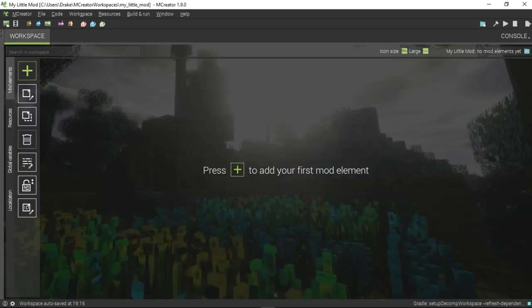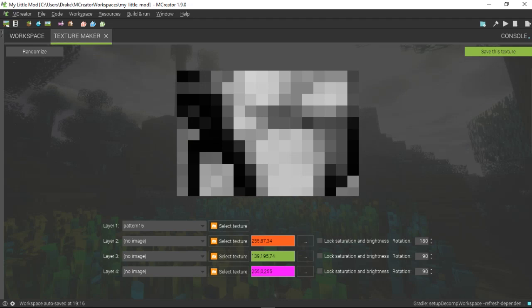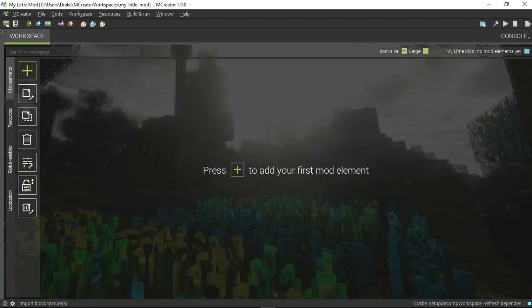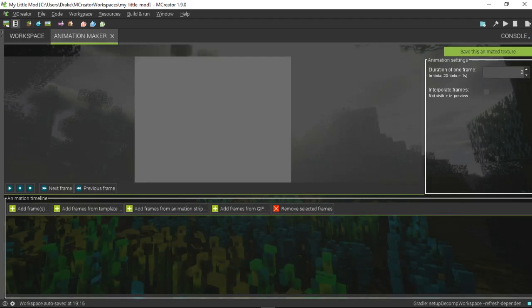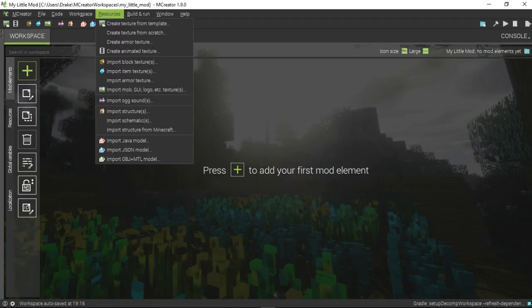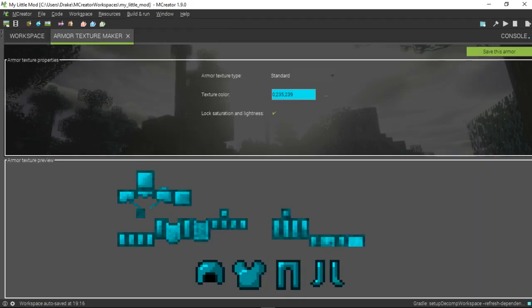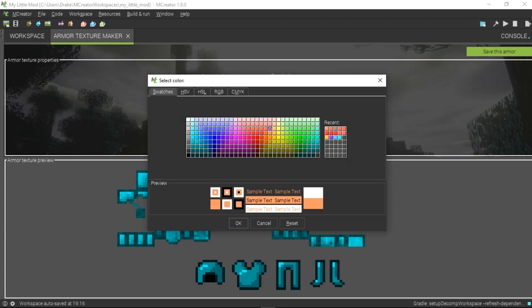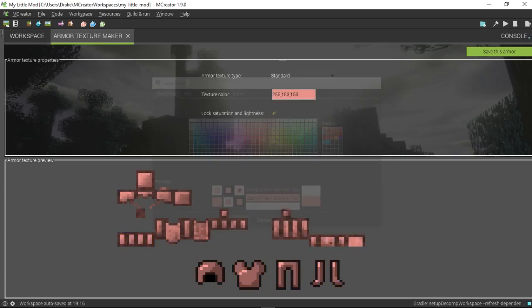Now we're going to remove that, and we're going to create another. No, not texture maker. Create armor texture. So we've got this, which we can change to a very pink.